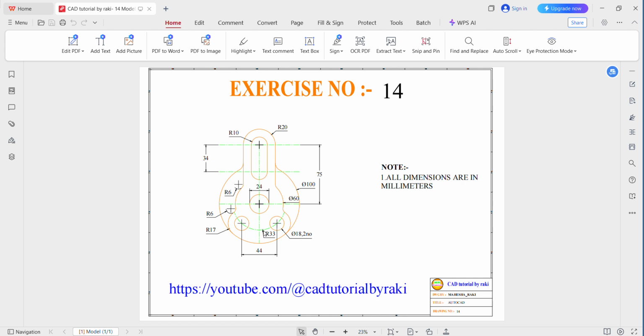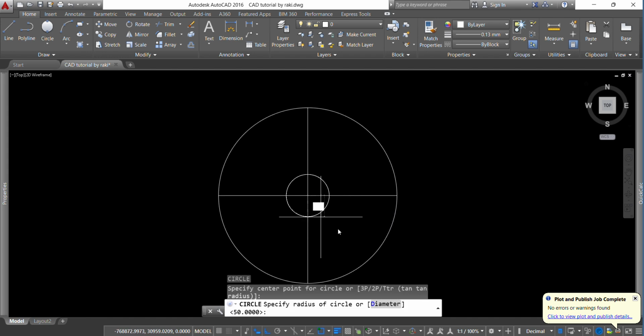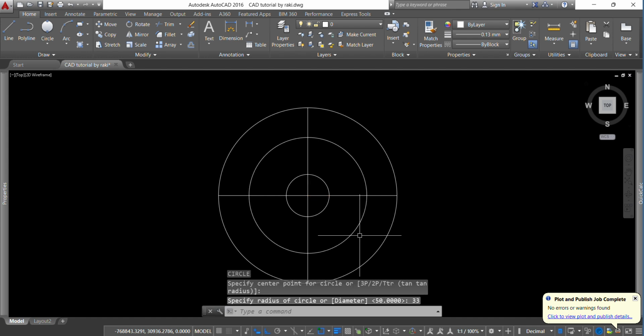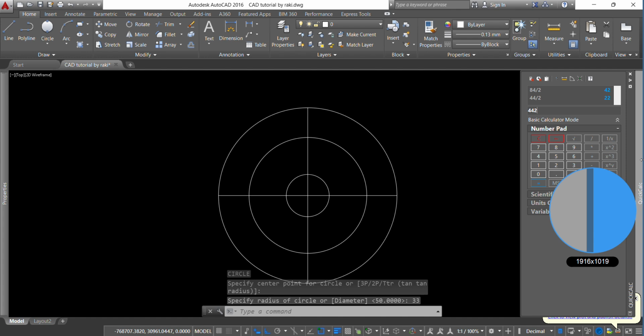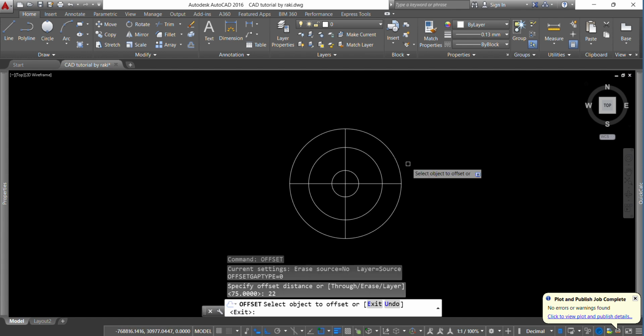And I will make this circle radius 33, two circles of diameter 18, with distance between them 44. Circle radius 33. 44 divided by 2 equals 22, so one side is 22, offset 22.